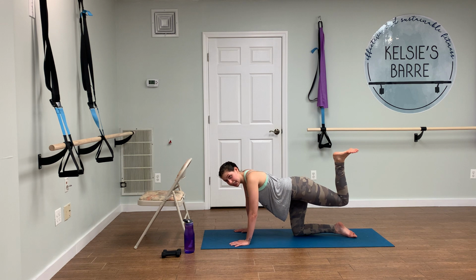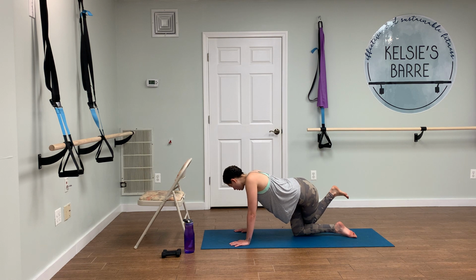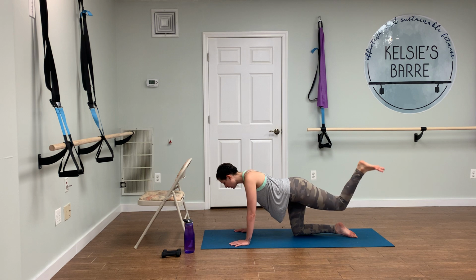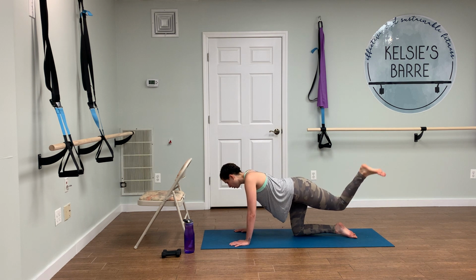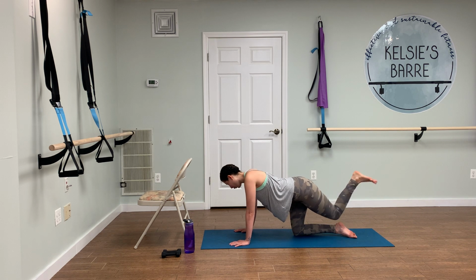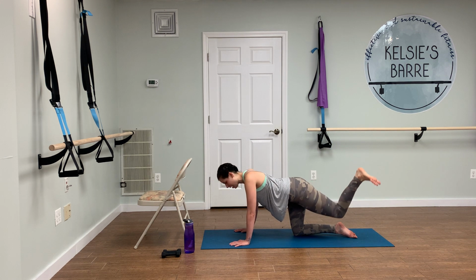Heel stays in. Let's take the knee over to the right side. Keep the heel glued in towards the tush as you lift it straight up. Take it over to the right. Lift it straight back up. Last 6. Exhale down. Inhale, lift. You've got 4 more. 3, 2, final one. Let's hold it up for pulse now.